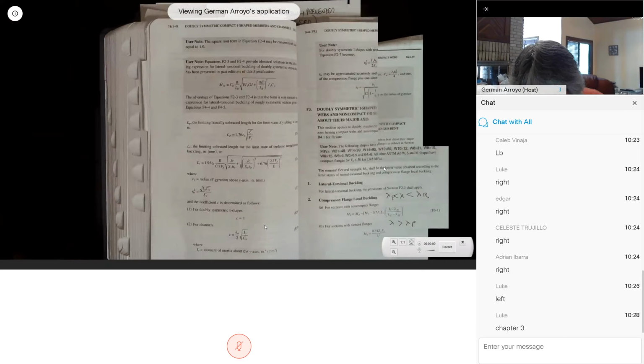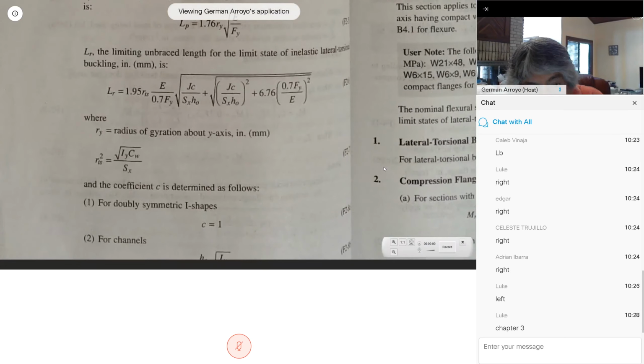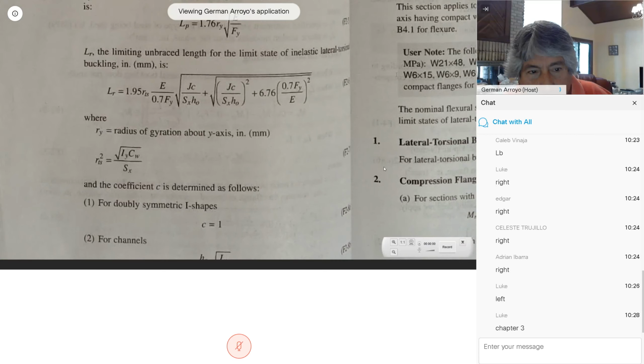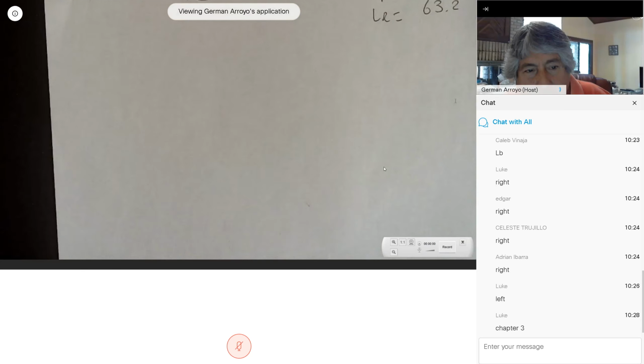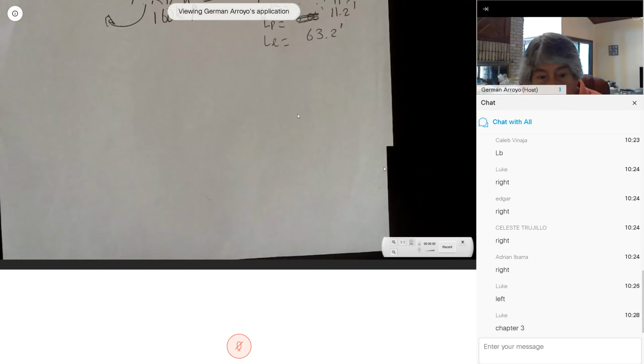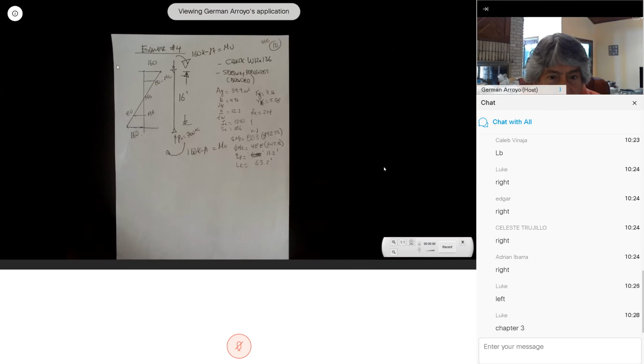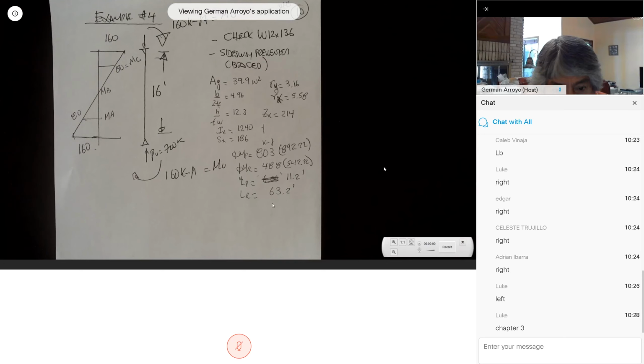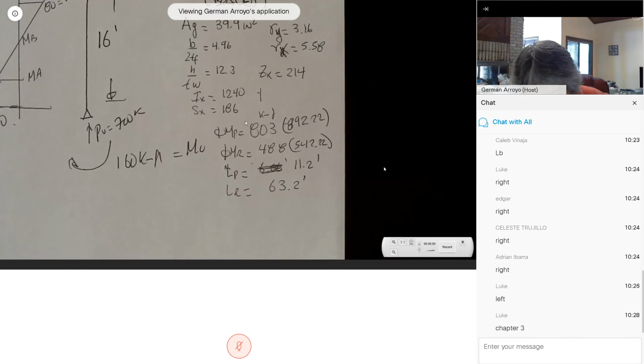And so this equation here is non-linear because Fy is under the square root of Fy. You have to put a 65 in here, and in here, but everything else, all the other properties of the geometry, you're going to find in chapter one, with a section value that is a summation of 1/3 BT cubed. So, going back to this, I got all this information from chapter one and from chapter three. But remember, all of this is for Fy 65.